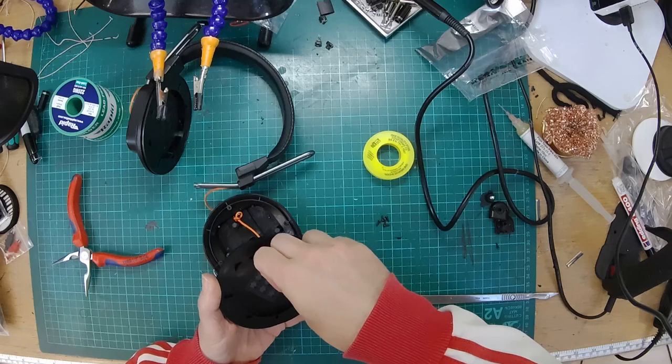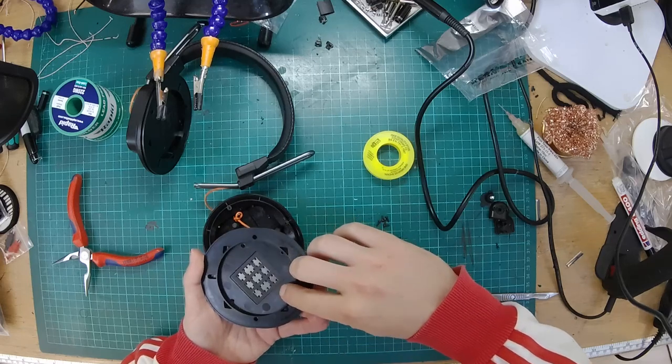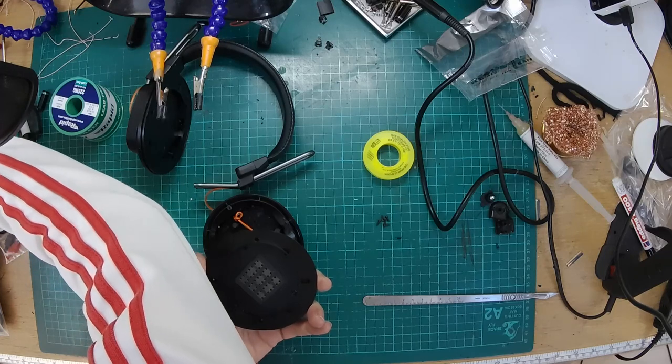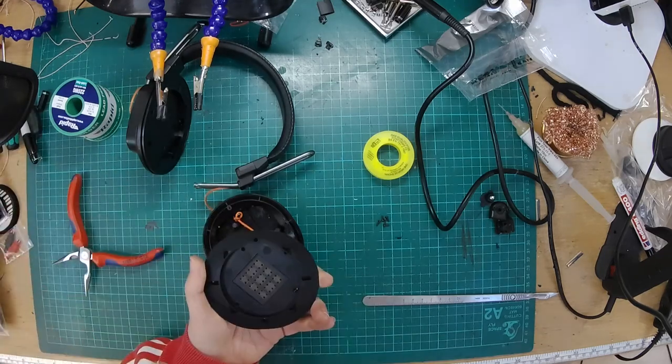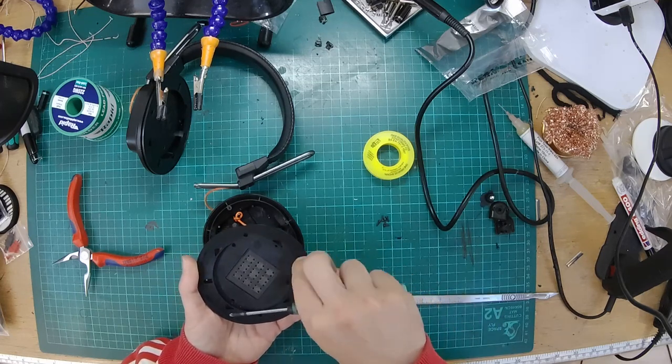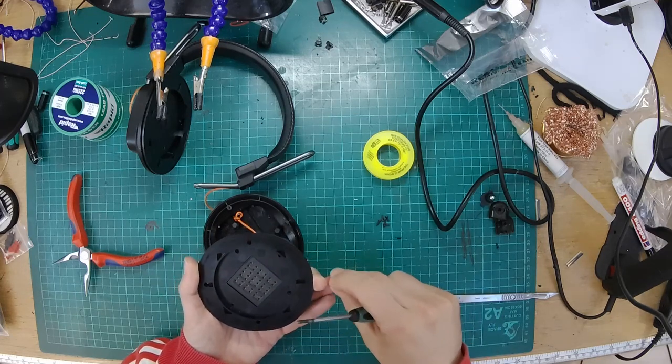It's got booby traps. Watch out, your screws can disappear down little holes in the side. Let's get a screwdriver. That's fabulous. Right there. Screws, let's go. Oh, you little buggers. Fucking hell.